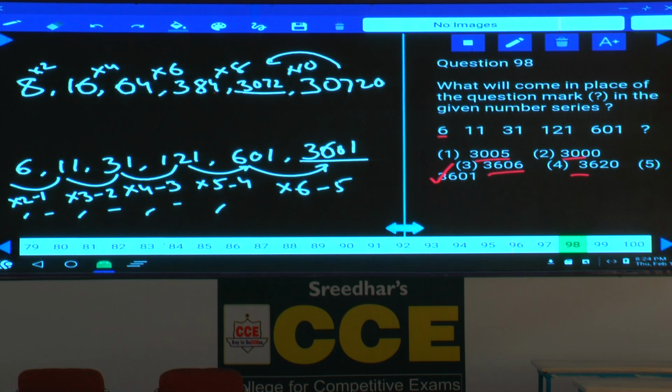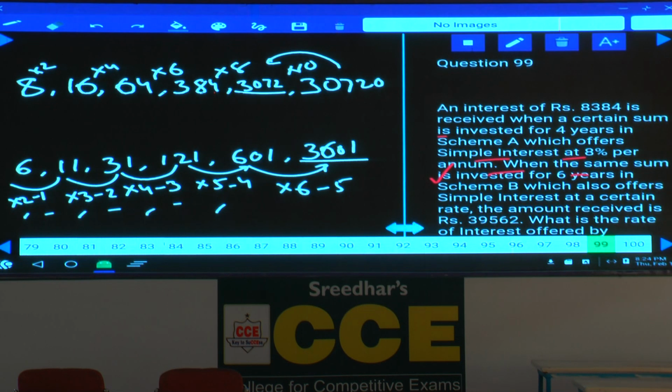Clear now? Now this is about question numbers 94 to 98. Yes, one more question is left over, it seems. Is it finished? Yes, 98. Clear? Any doubts in today's session? Now paper number 48, 31 to 35 and 94 to 97. Clear? And the next is quant. Quant session will be there.